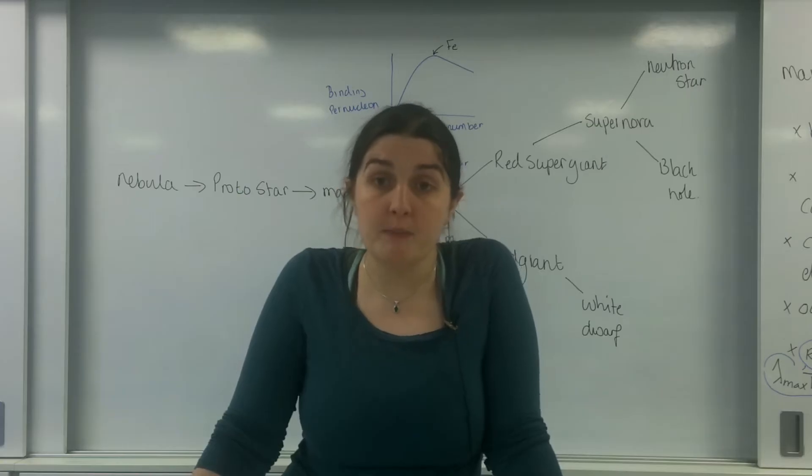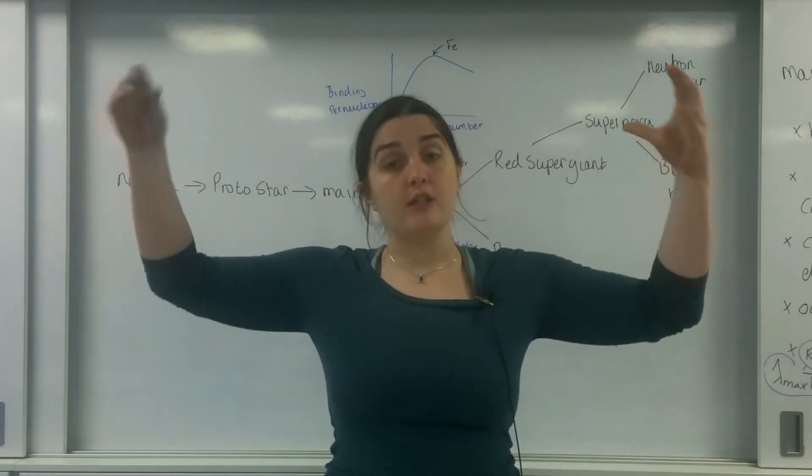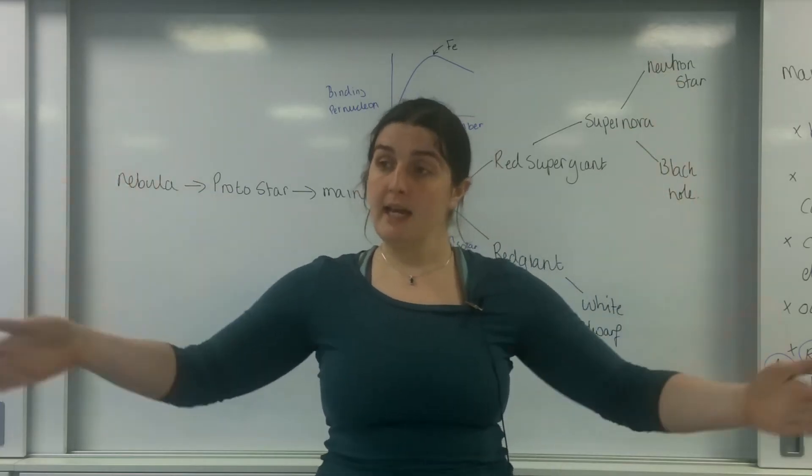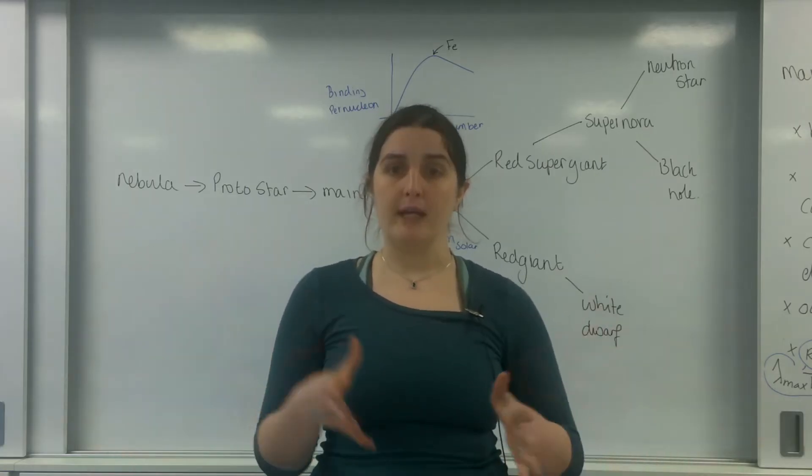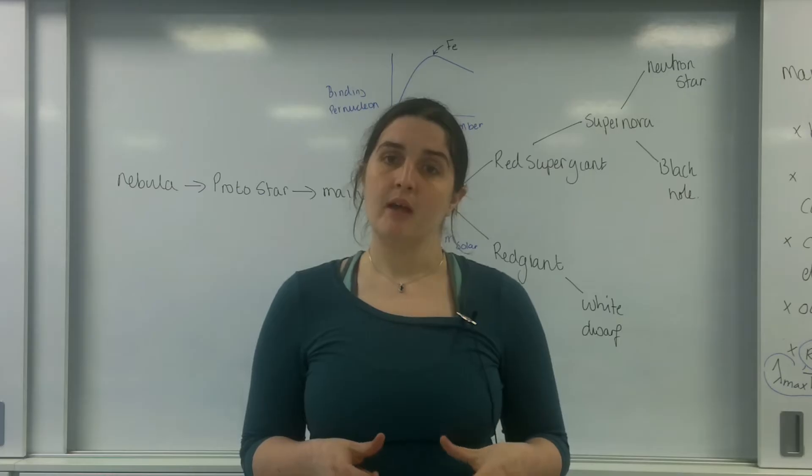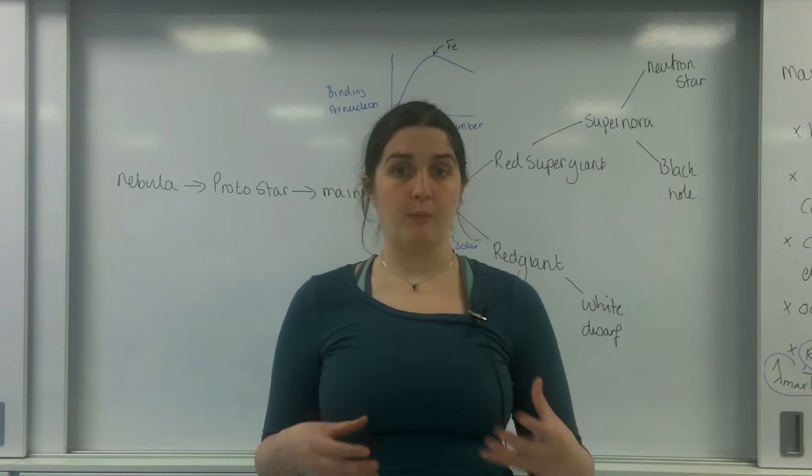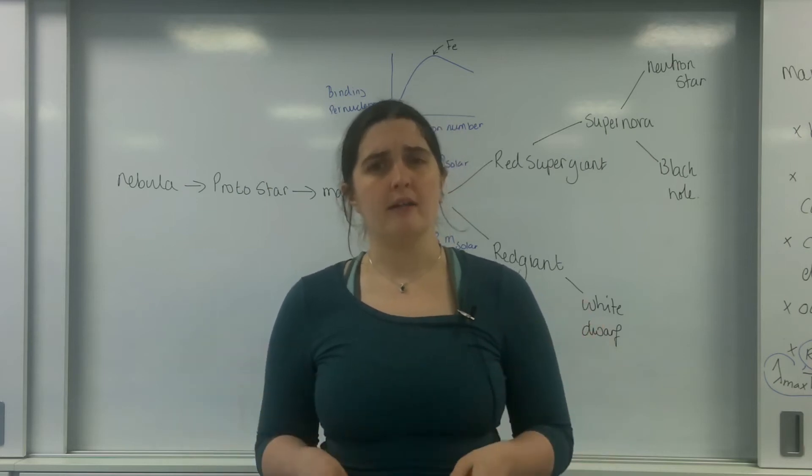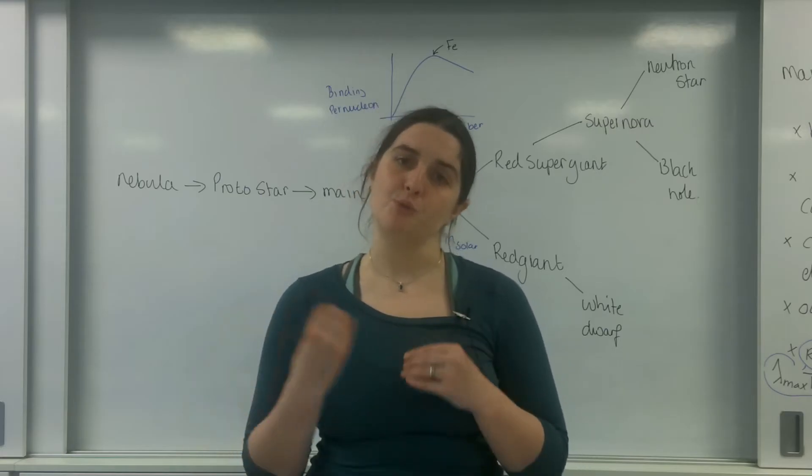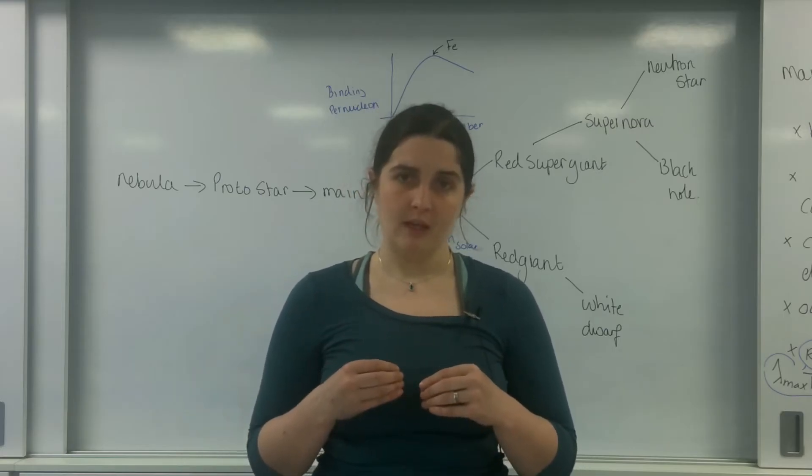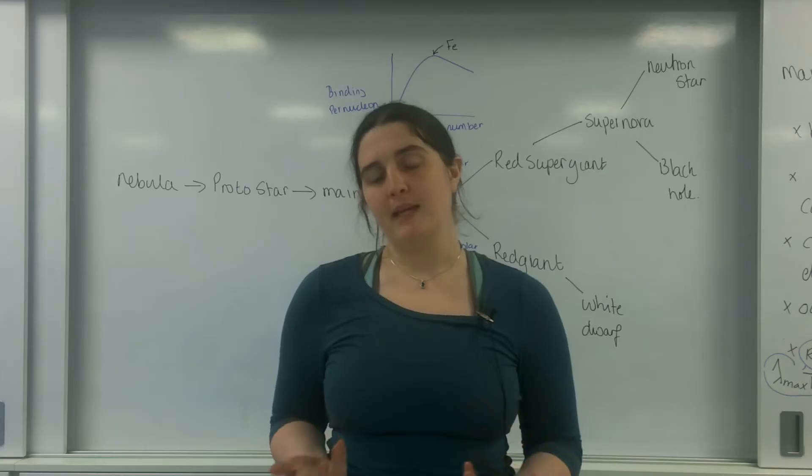So this is what happens in the star. And this is why it's particular to red supergiants. They have the capacity, because their core is so big, to keep decaying and contracting, getting to the point where they are at iron. And when they get to iron, when it tries to fuse iron, that's when instead of emitting energy, I have to absorb energy because I'm becoming more unstable.